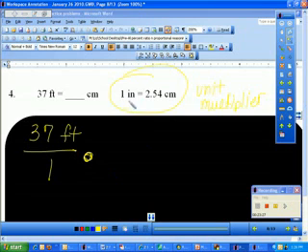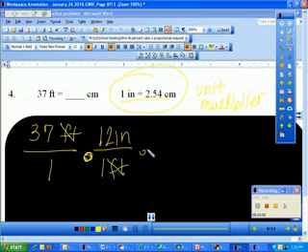So before you can actually use this unit multiplier and make the step from inches to centimeters, you need to make the step from feet to inches first of all. Now, they did not give you that unit multiplier because it's really kind of assumed that at this level you're going to know that one. So first of all, we're going to do 12 inches over 1 foot. Somebody remind me again why I wrote it this way, why I put the inches on the top. So that I can cancel out the feet. If they were across from each other, I wouldn't be able to cancel.